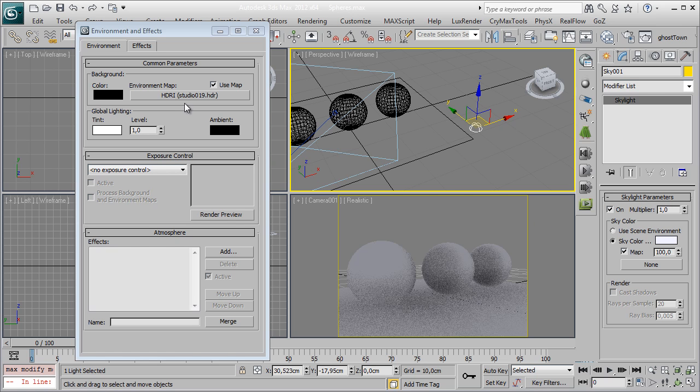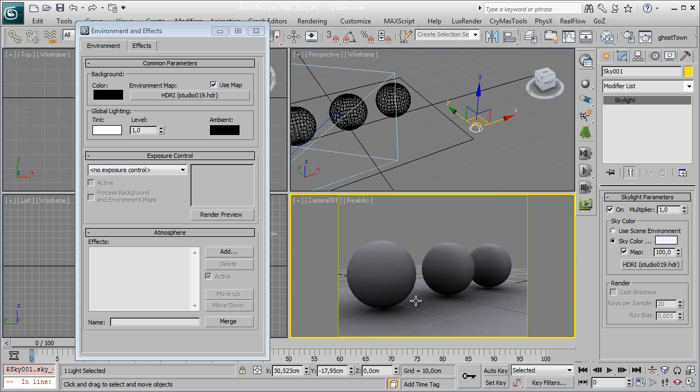Alright, now we have our HDR as environment, but we need our HDR as a sky color. So drag and drop from environment map to sky color map. It says none there. Use the instance option and click OK.